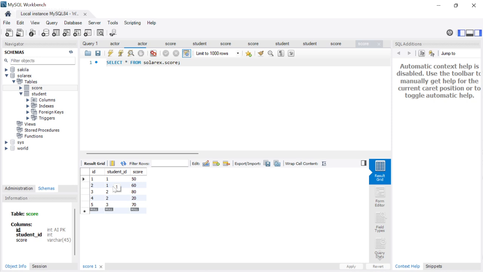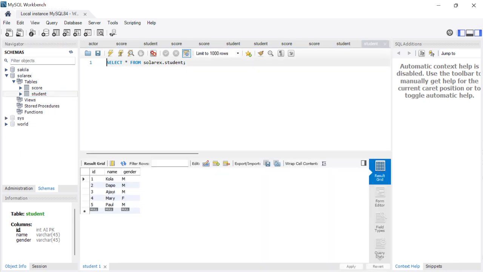Are you getting me? I don't even know who is this one, who is this two. As I'm in student, it makes sense, but I need their score at their side. Am I making any sense? I want it to show the ID, name, gender, then their score at their side. So let's see how we join.